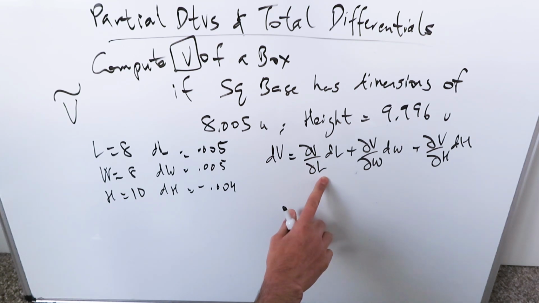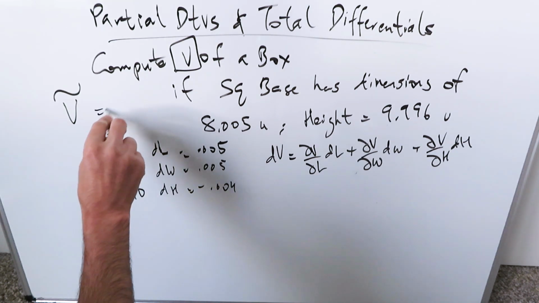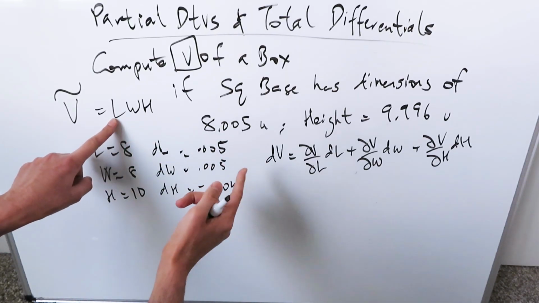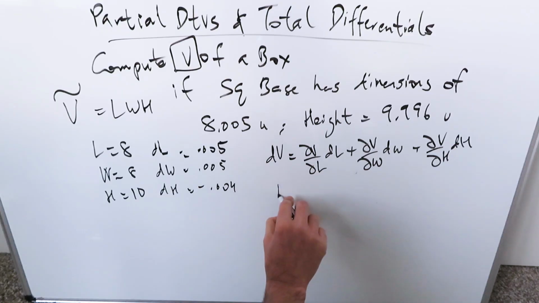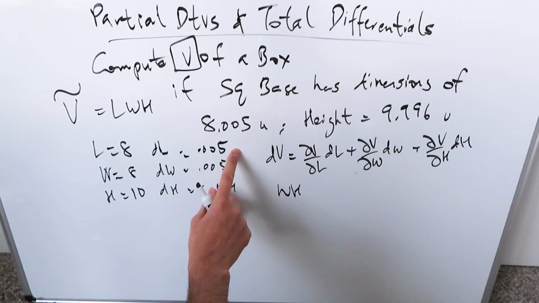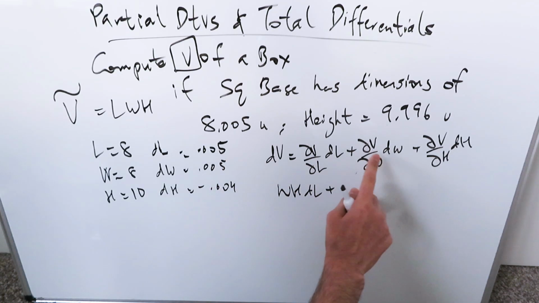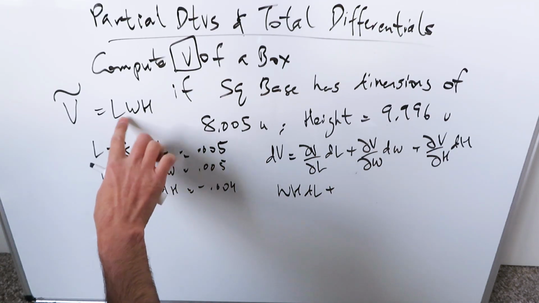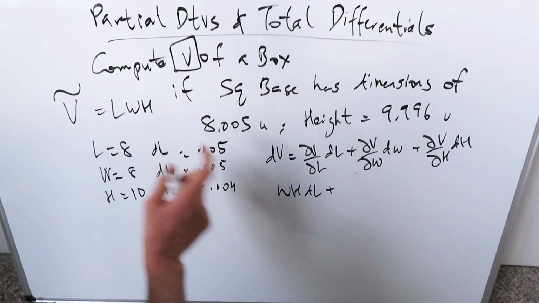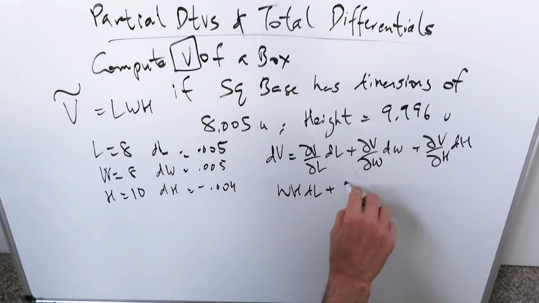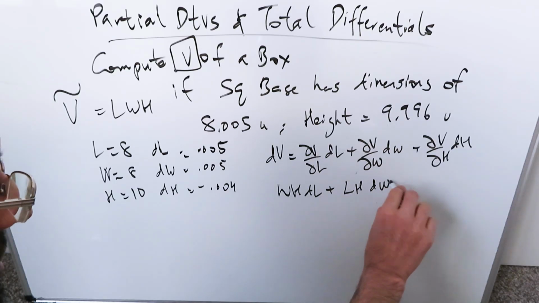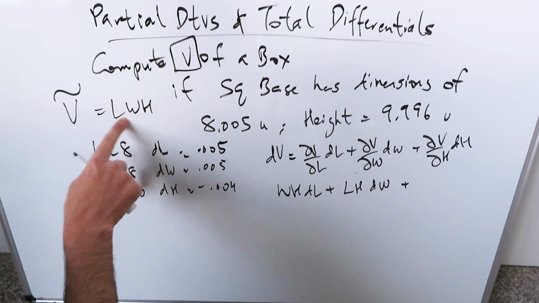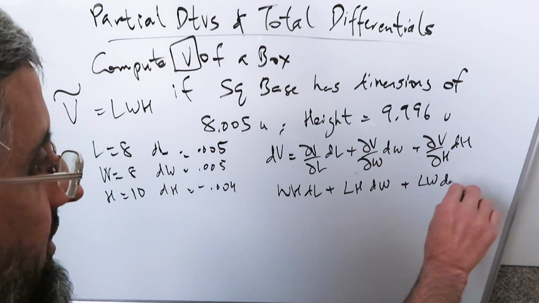What is my partial derivative with respect to length? When you know volume is equal to length times width times height, I'm differentiating this. These are constants, so the derivative of L is just 1. I'll have over here a WH. What's my dL? You're given that. Anyhow, we'll put dL here. What's my partial derivative with respect to my width? Derive width, hold the other two constant. The derivative of width is equal to 1. This is a partial derivative coming through. It will be equal to LH and then dW. What's your partial derivative with respect to your height? This is differentiated. Everything else is treated as a constant. I'll have LW and then dH.